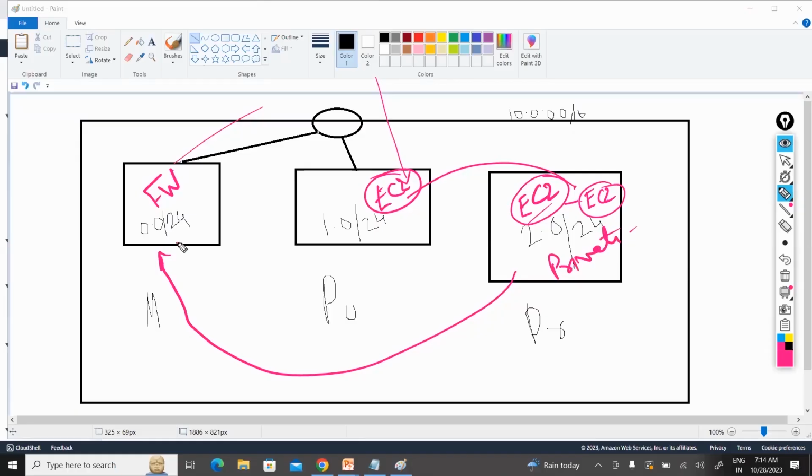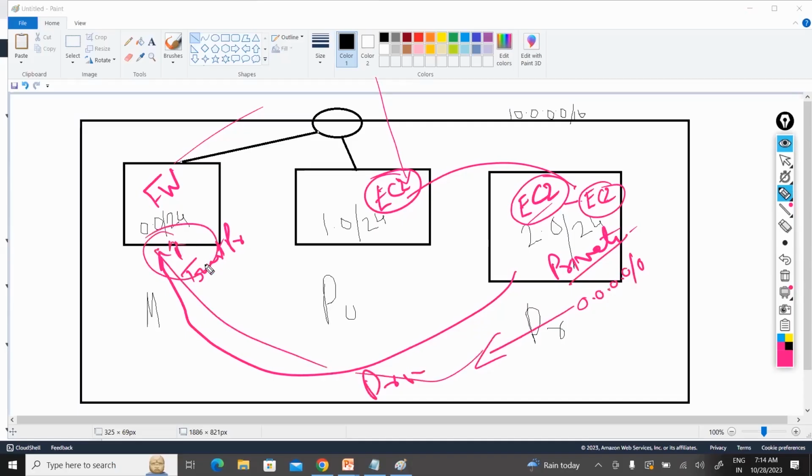So for that firewall's trusted interface, or private ENI, I will create one route for my private subnet: 0.0.0.0/0 should go to the private ENI, and that private ENI is my Palo Alto trust interface, right? And it will hit that trust interface. From that trust interface, we will do all the routing, and here I will create one untrust interface.